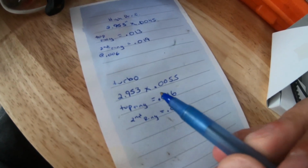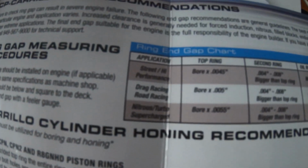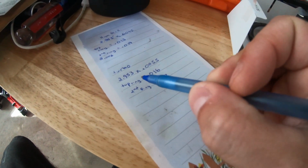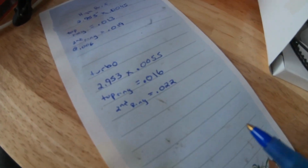Then I did the math for the turbo setup, which is ultimately my intention. Again, 2.953 times 0.0055, which is on the chart here. It might be hard to see, so again, I apologize for that. With the math, adding 0.006 for my second ring gives me 0.022.